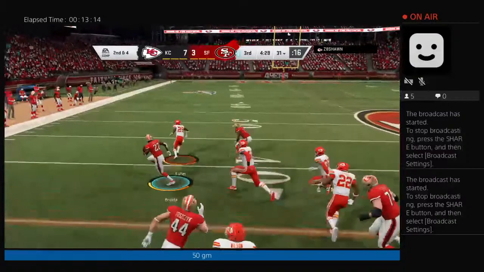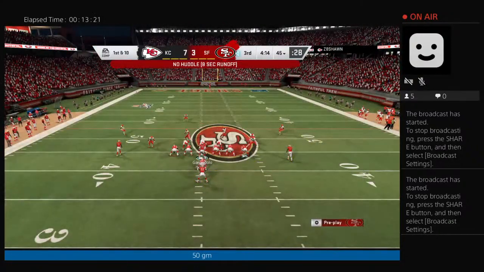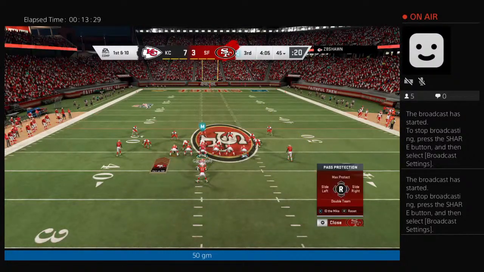Here's a handoff left side to Breida. And he'll be tackled right on the chalk of the 45. First down, San Francisco. The pickup, 14 yards. First and 10 at the 45.